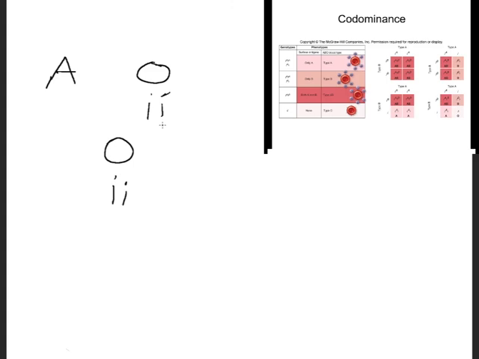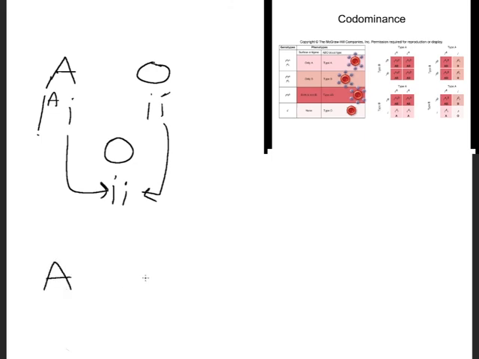Well, we know that this parent had to have passed on one of their alleles. Didn't matter which one they passed on. They passed one of those on. But we also know that one of the alleles had to come from this parent. Well, that means that the other one has to be that because they're blood type A. So if I ask you what's the genotype of this parent, you know what it is because you know what the child is. Now, there are other scenarios that aren't as easy as this one.